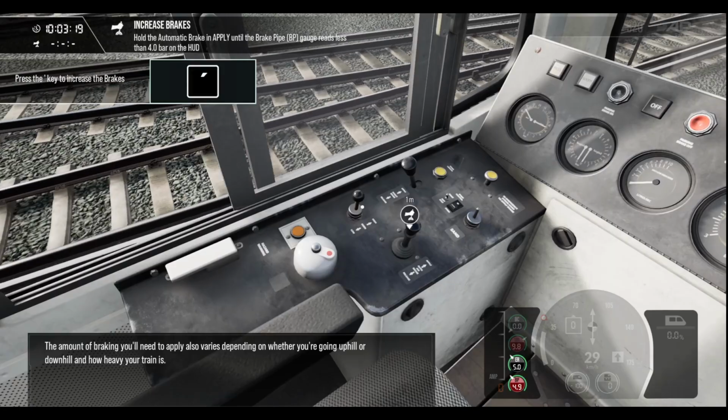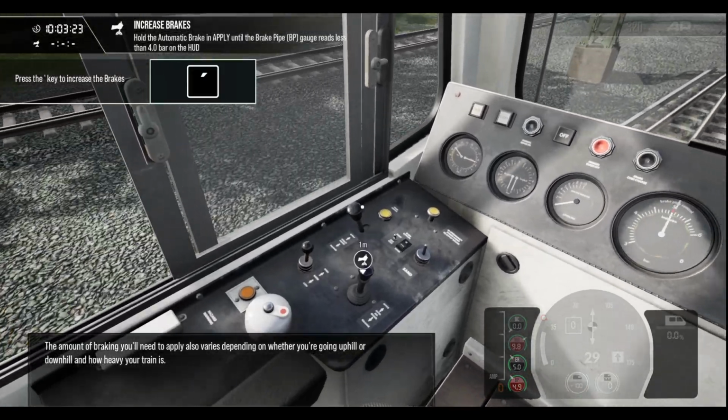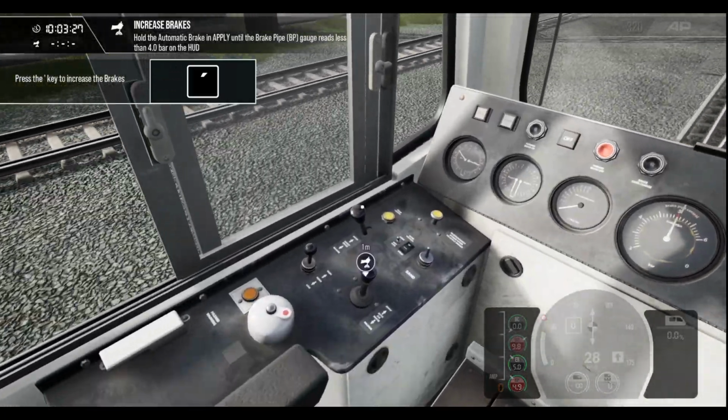The amount of braking you'll need to apply also varies depending on whether you're going uphill or downhill, and how heavy your train is.